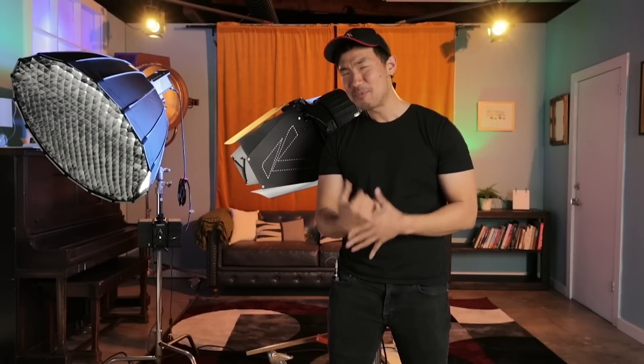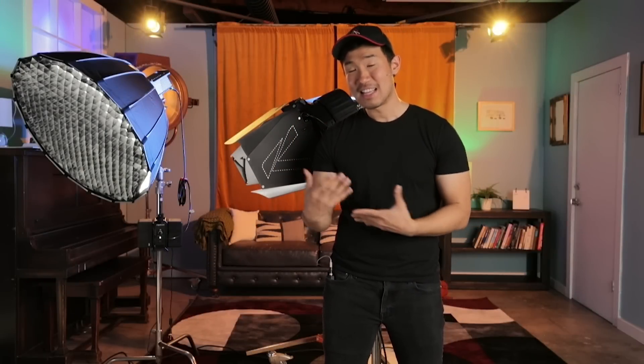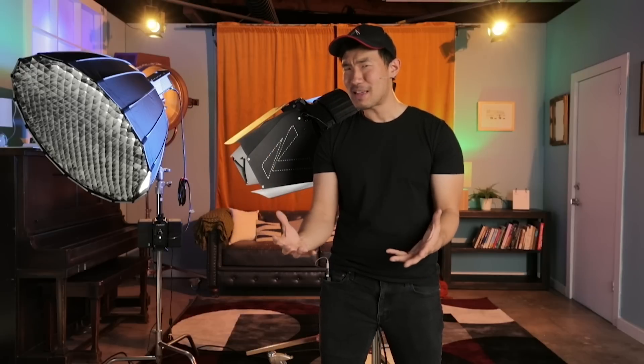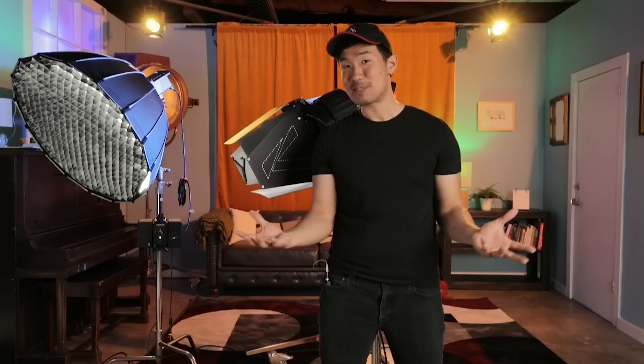Let's talk about the next two accessories: the F10 barn doors at $139 USD and the F10 Fresnel at just $219, bringing traditional studio quality light to a lot of people out there. For the traditional people who want an LED that actually reacts and plays like the fixtures they're familiar with, we're super excited to release this. And finally for the content creators out there — we've got the LightDome SE at under $100. This is huge for us, because we know there are a lot of content creators making home channels, pursuing their passions, making small business content. The Amaran 100D at $199 plus a LightDome SE at $99 — we're talking about something that essentially was the 120D Mark II with a LightDome, now open and accessible for content creators of all levels.